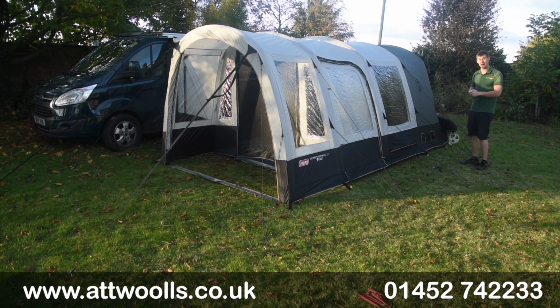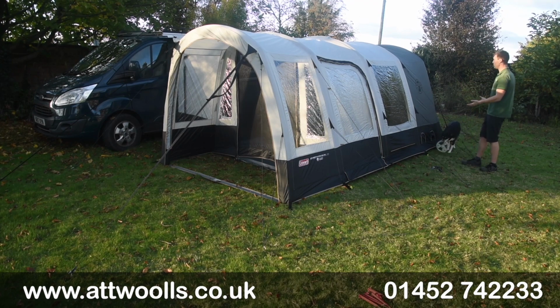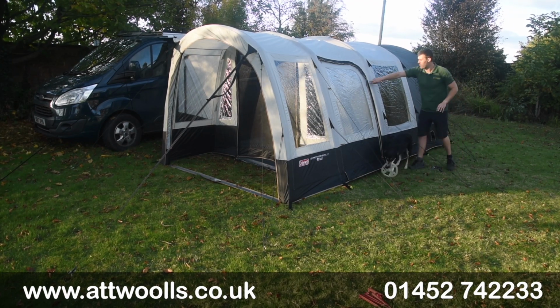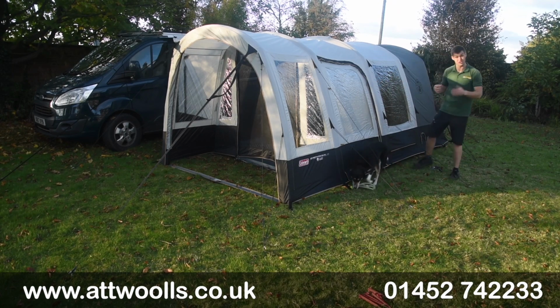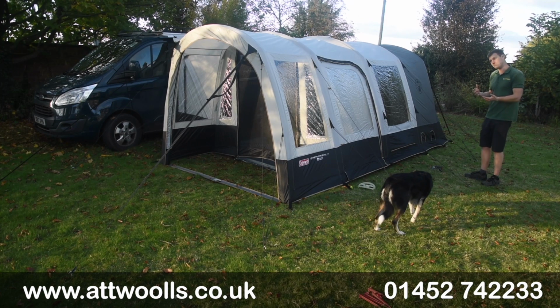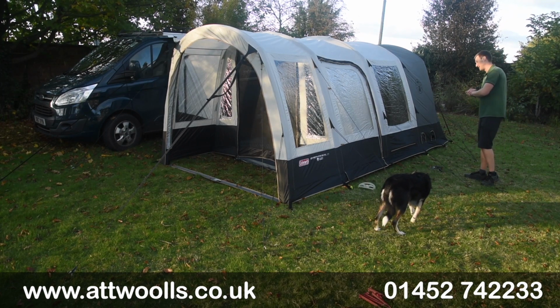The colour scheme of the tent actually I do quite like. I think it's very neutral. It's almost like a grey, whitey colour, but with a mocha trim. I think it looks actually quite smart, and the more I spend time with it, I do like it even more to a certain extent.